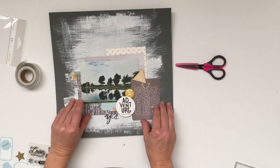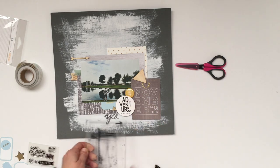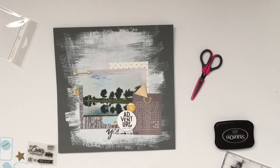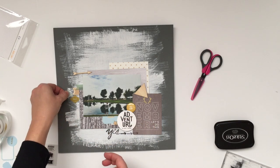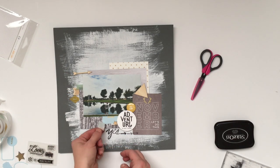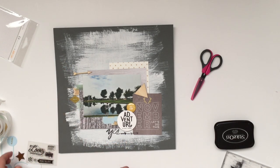You'll see me play around with pieces here quite a bit. As I look at the stamps or the pieces that I have out, I may change my mind as I go along. I decided to stamp those arrows there and move the veneer arrow up to the top — that just happens when I'm making the layout. I like that freedom to move things around, which is why I attach those base pieces together and then play with the embellishments on top.